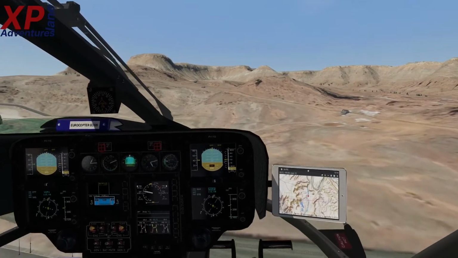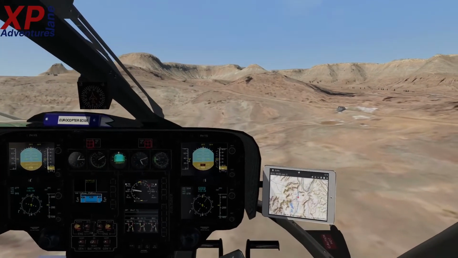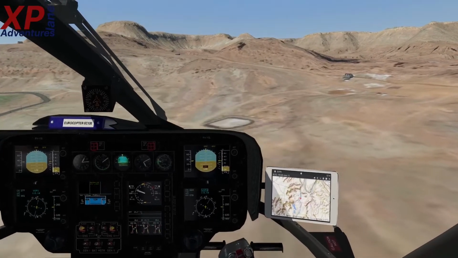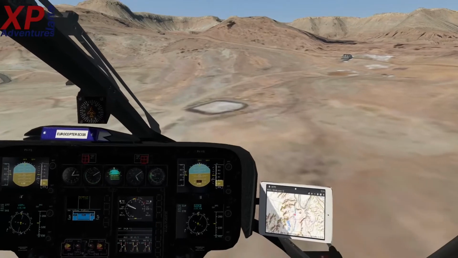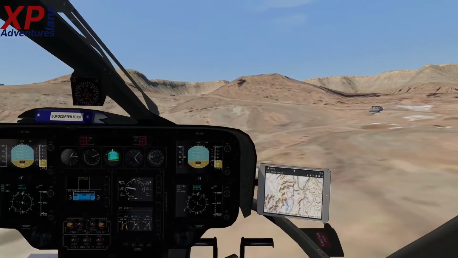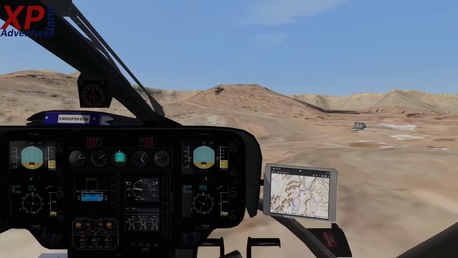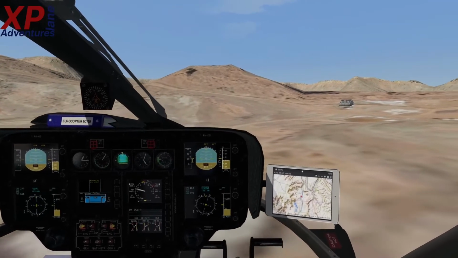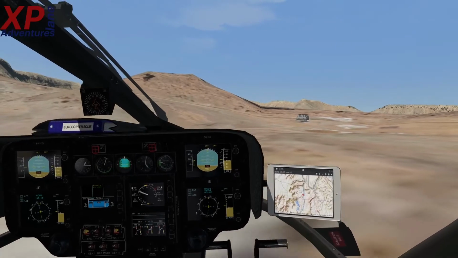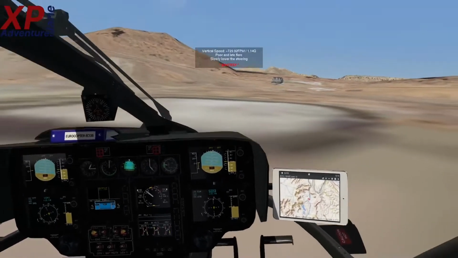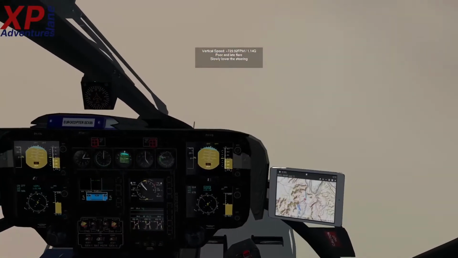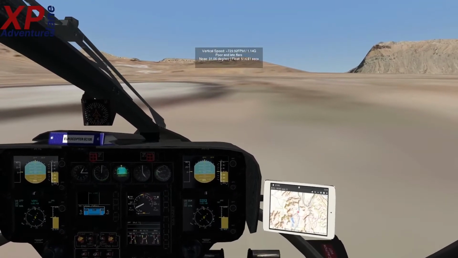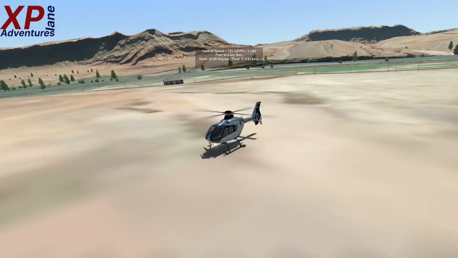See, that flat spot right there is not really what I'm heading towards, but we'll use it. I think that's actually a building. Ouch. And of course we're going to crash, right? Oh, almost crashed. Almost crashed.